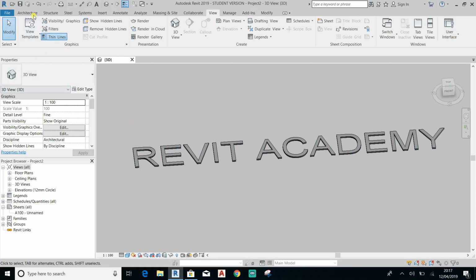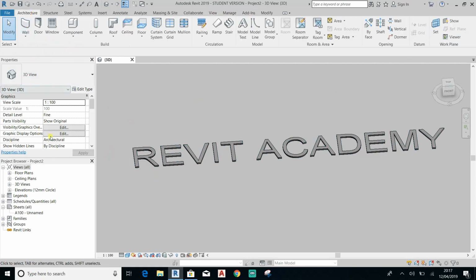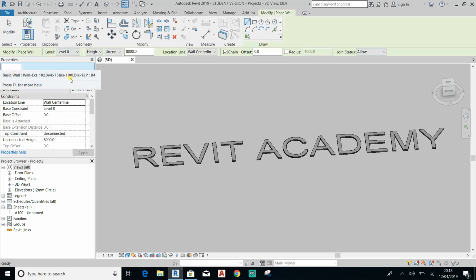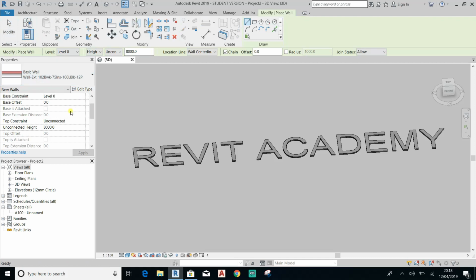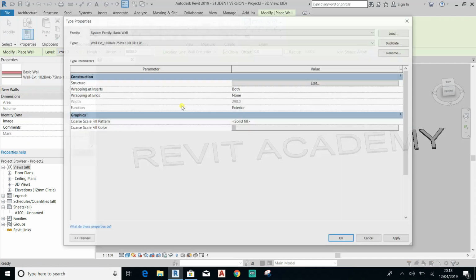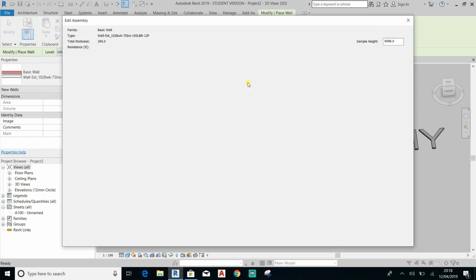Once you click on a wall, in the properties, this is used to modify selected elements. If closed, you can bring it back the same way in the user interface. So if you click on a wall, now you can see all the information, so you can actually build up the structure of the wall.